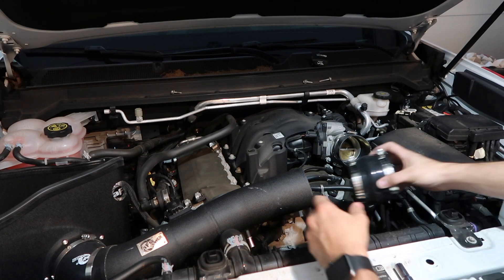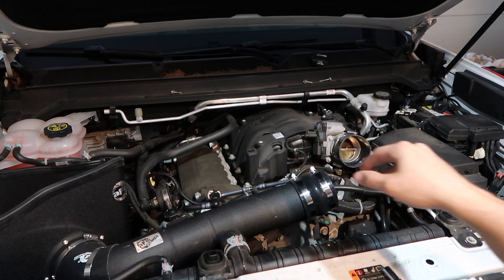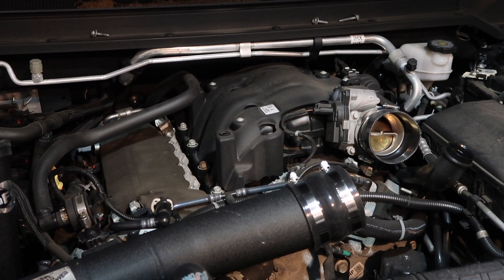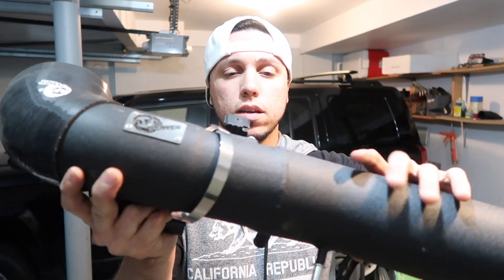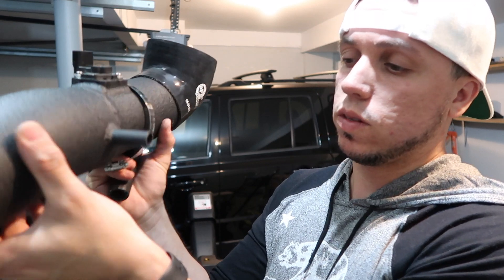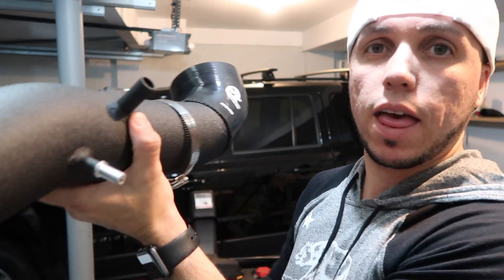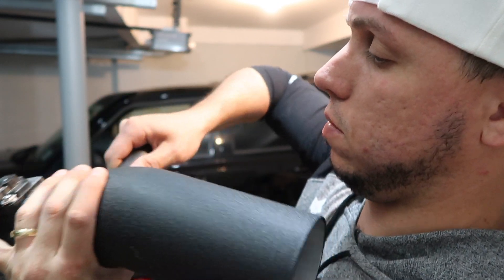We need clamps — make sure you've got your clamps. Once you use them, make sure you put them on before; it just makes it easier, at least for me. So this piece should go there. The kit comes with a small hose that goes on this large piece. The sensor goes here, and the hose you disconnect from the original cover goes here as well.